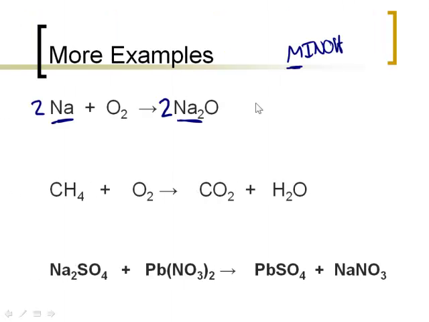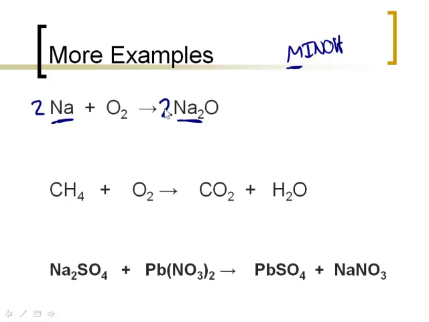Okay, can't change that. Can only change the coefficient out here in front. Now let's double check here at the end, because I balanced my sodium first and then balanced the oxygen. On the product side, I've got 2 oxygens, and I've got 2 oxygens over here. Oxygen now is balanced. Over here, if I total it up, I have 2 times 2 is 4 sodiums. Over here now I only have 2.